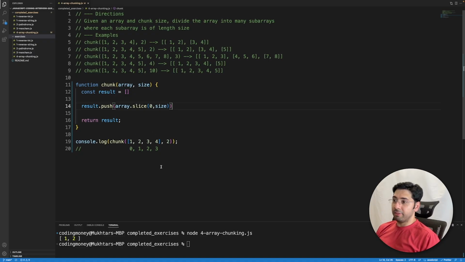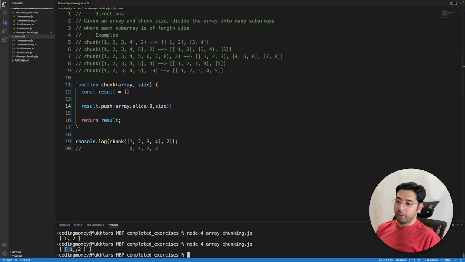Let me save this, and if I run it, you will see we only get the first chunk. We're not getting these other two. So we need to repeat this, and we need a variable to keep track of the index, right? So let's use a variable called index and set it to 0.